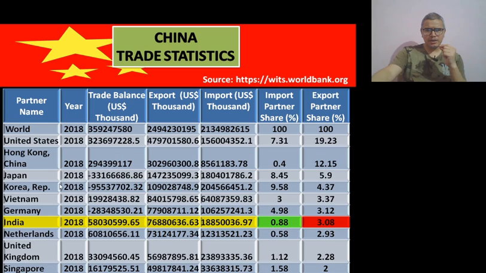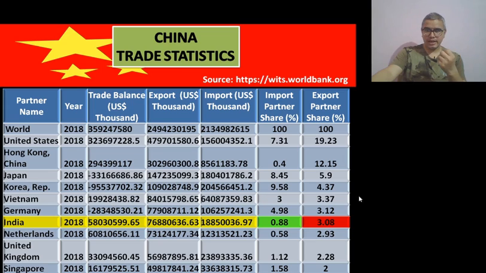Here we see that we often say that China has a border dispute with many countries, including Hong Kong. It tries to control the political scenario of Hong Kong, and we see that Hong Kong is one of the major importers of goods from China. Almost 12% of China's export goes to Hong Kong. United States is the highest importer of Chinese products, see here. Almost 19% of goods being exported from China is to USA. Isn't this an interesting figure?